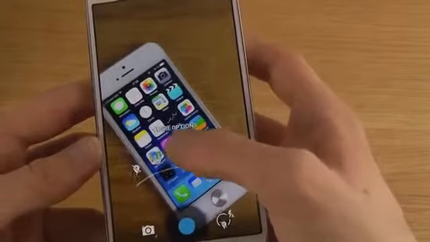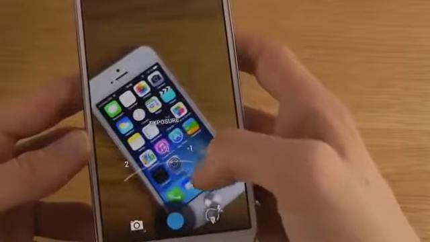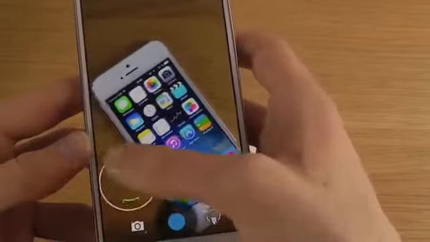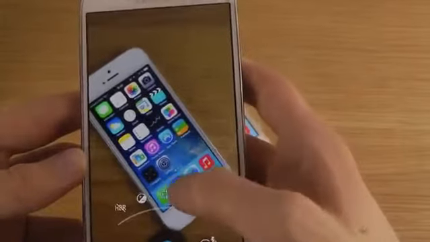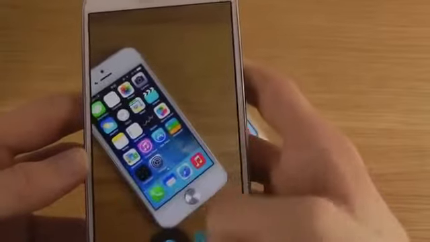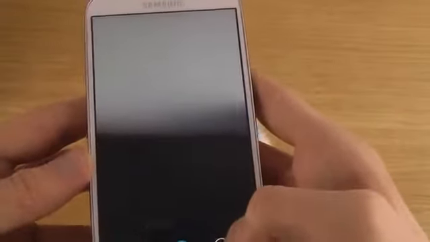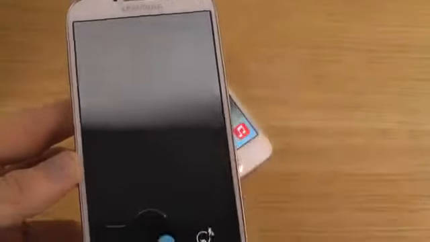Picture size, if you want to change that. Exposure, if you want to tweak around with those things. HDR mode, which should produce better pictures from what I've heard, but maybe bigger. Turn off flash if you would like, pretty useful. And then of course you have the front facing camera that you can also quickly enable.